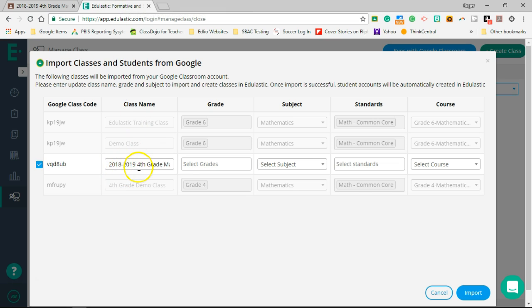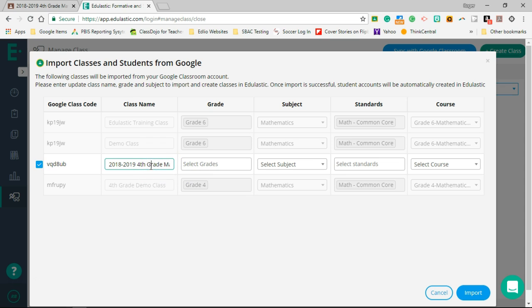Now I want to be very specific about these drop-down menus. What this will allow, and it'll just save you a lot of issues in the future, is when assignments are pushed out or assessments are pushed out, the TOSAs in the office here will use these drop-down menus and these types of classes to push out or deliver your online test. So it's very important that you're specific in the way you create these.